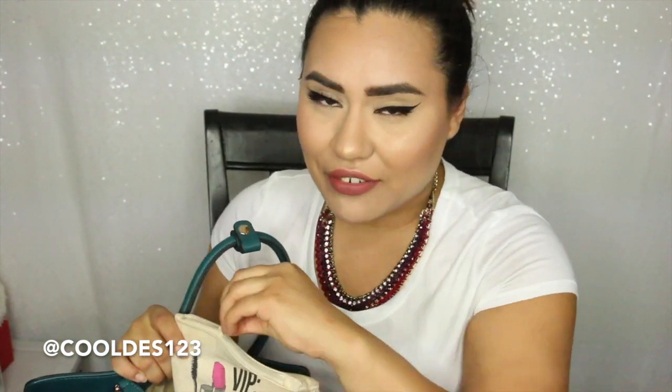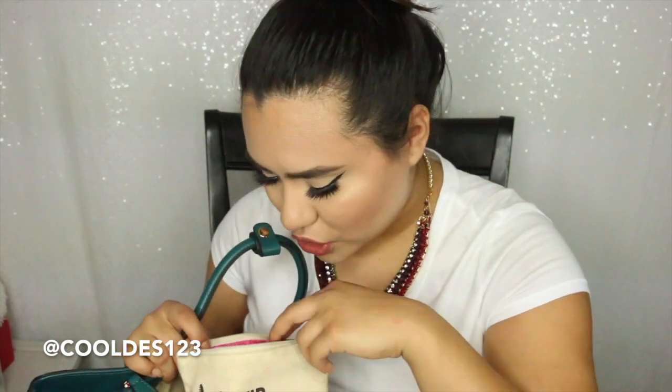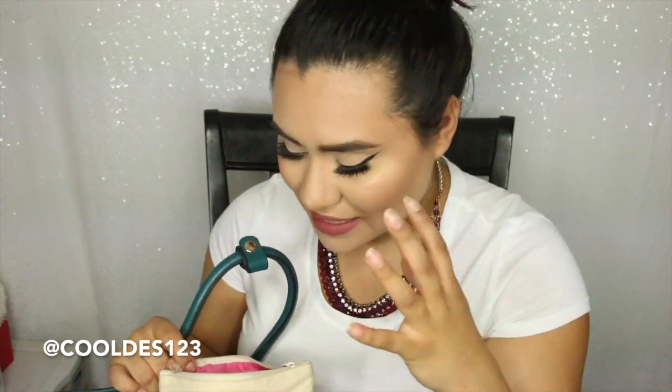Now let's get into the front section. I keep bags within my bags — I like to keep things organized, it's easier to separate things. I have this bag in here that says 'VIP Very Important Products' — this is my little travel makeup bag. There's not much in it right now because I cleaned it out not too long ago. I have my trusty MAC Studio Fix powder for touch-ups, my favorite liquid lipstick so far — Colored Rain Mars, that's my go-to — and a little sample of the Chanel Chance Eau Tendre perfume. I really love that perfume and I want it so bad — it's the purple one.